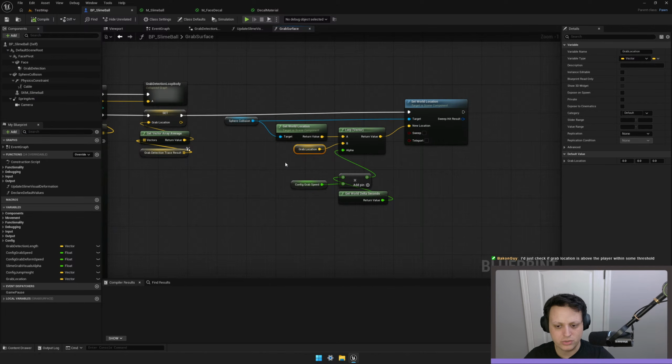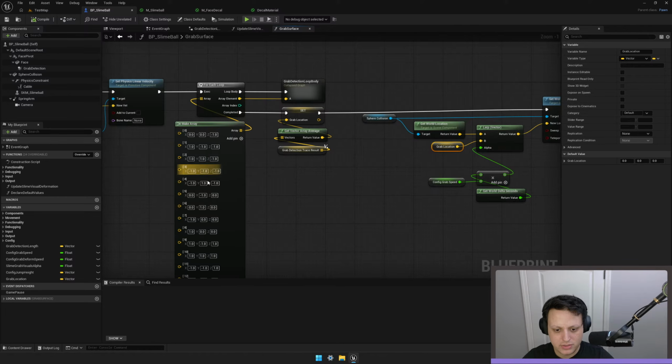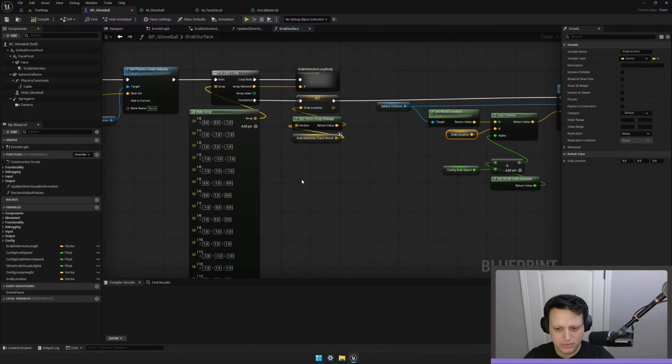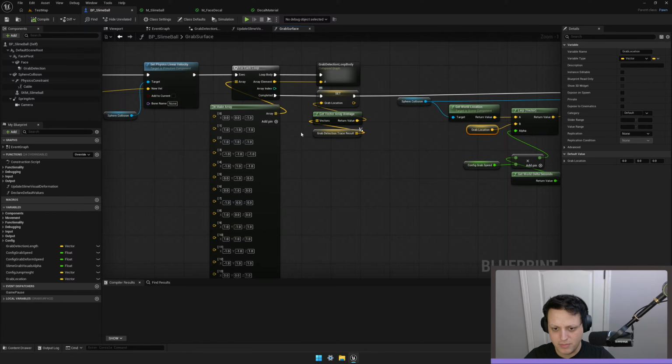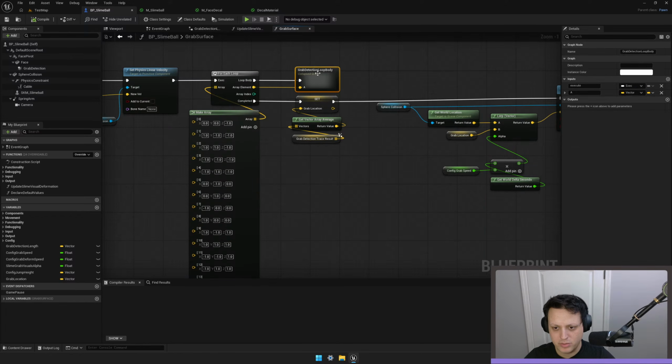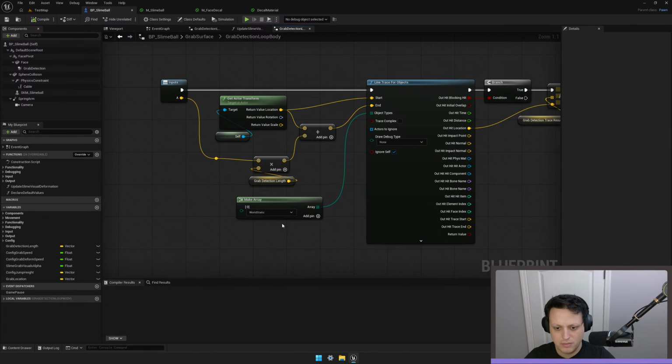Maybe by a certain threshold, because I don't want it to be like if it's just a little bit up, it should be like pretty straight up. And the length of these, I don't think it's just one. What was I multiplying that by? There was a multiplier here. I can't remember what I multiplied it by though.